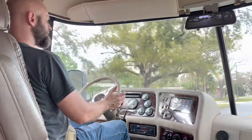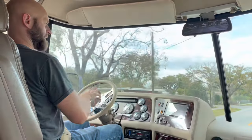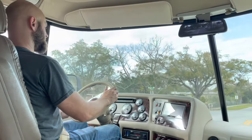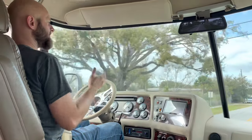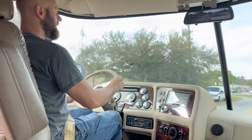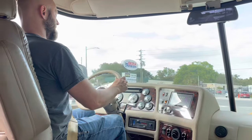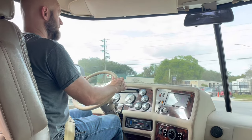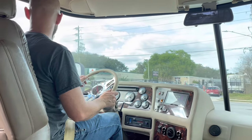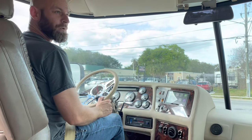So you can see the steering wheel is not quite centered yet. We're gonna work on that. That's the reason why I didn't put the horn button in yet. Once we get back, we just have to park it straight, and then we can pop it off and stick it on. I don't know if this needs an alignment or anything. I haven't driven enough yet to know that. This might actually be my first test drive in it.